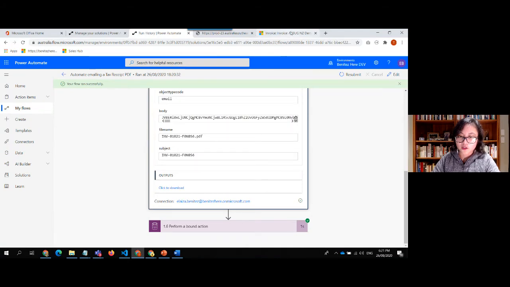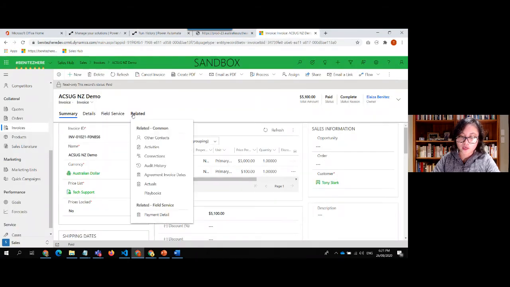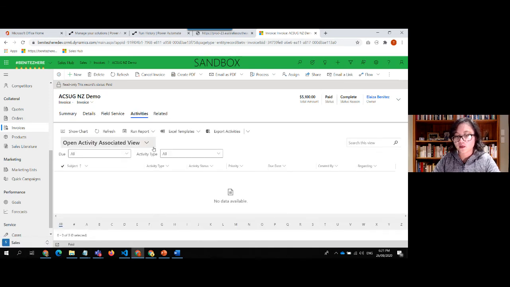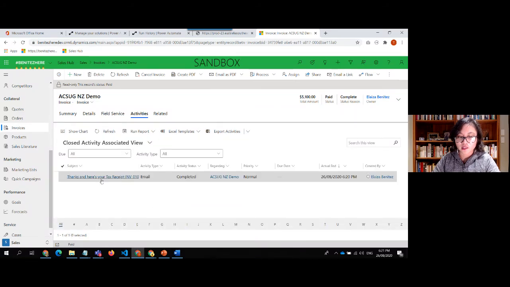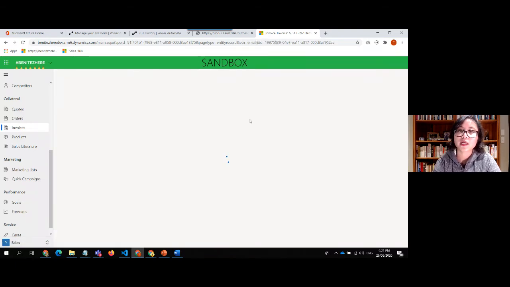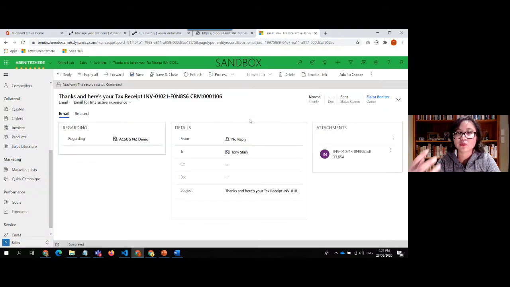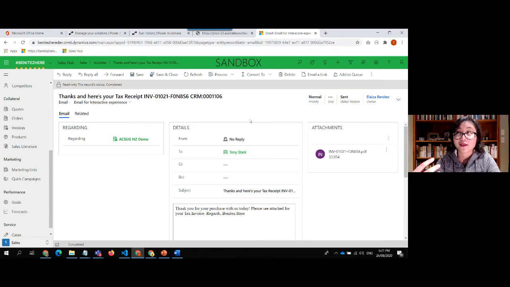And so if we now go back to the invoice and we have a look at activities, because I defined the regarding value of that email to the invoice, we should now see that email, which is this one. So as Wagner pointed out, it gives you visibility to be able to see the email activity associated to the invoice by using the CDS or Dynamics 365 email activity record versus Outlook.